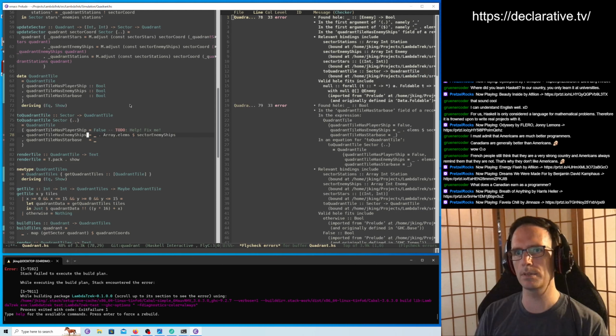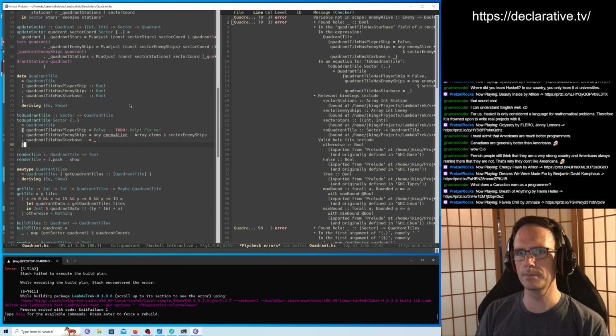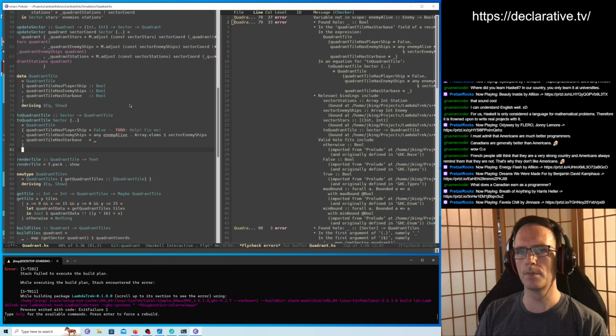List of enemies to bool. And then we know any alive. We pull out that enemy, and if the enemy hit points, which we've been typing over and over tonight, is greater than 0, we're good. One more hole to fill is has star base.